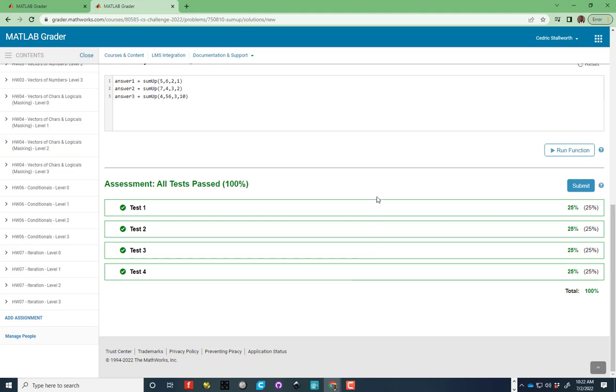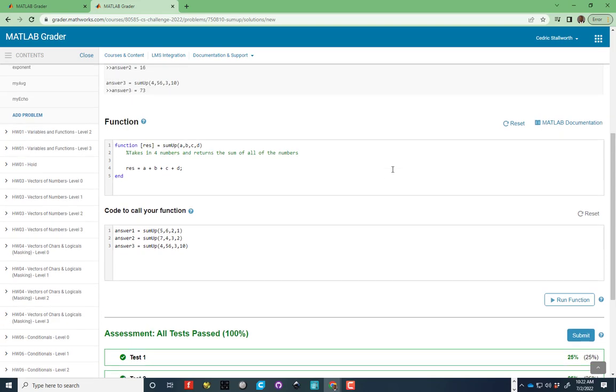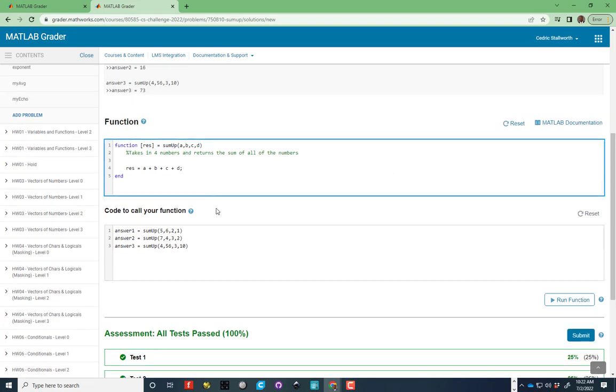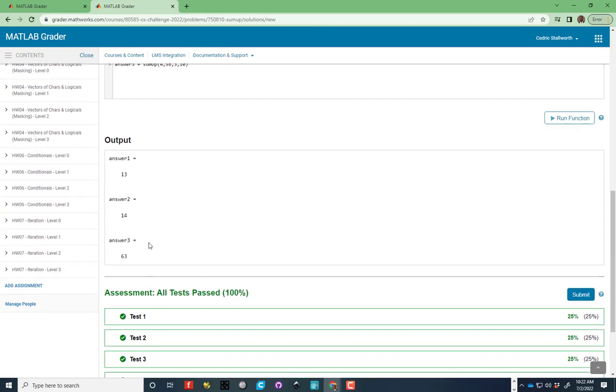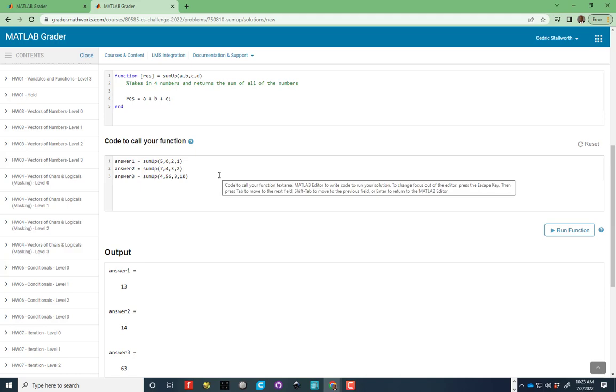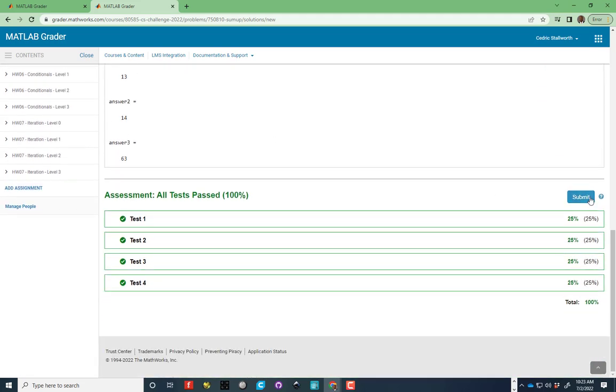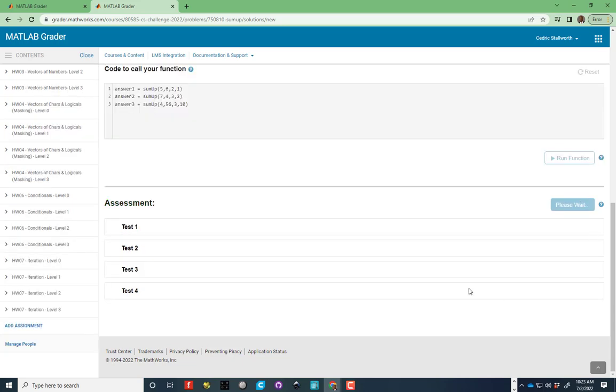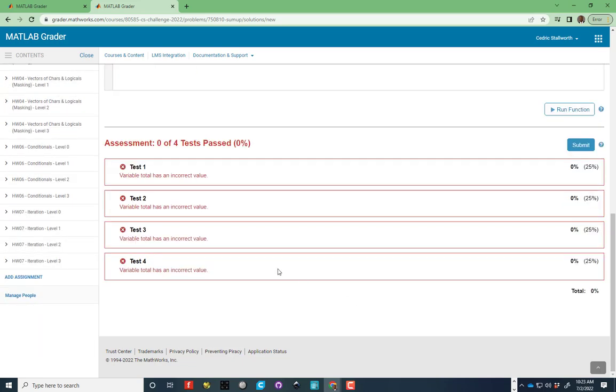Now let me show you what happens if I get it wrong. Let's say my code here, I've forgotten to do that, right? So now I just hit submit once. That was 1 submit. I get 7, right? That was 1 out of 7, right? But if I do that and get the code wrong, let's say I run it. I don't have the right answers here, but let's say for some reason I thought I did and I submitted. I want to show you what happens if you submit the wrong answer. So I hit submit here, and now I get the wrong answer, and it tells me the variable has incorrect value, right? So I would be getting a 0 on this.